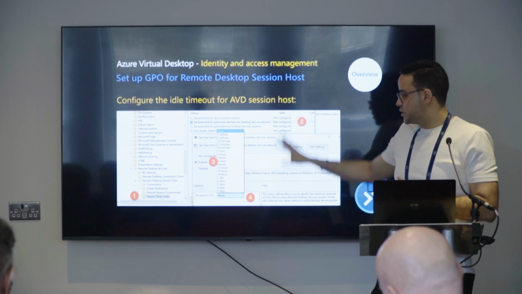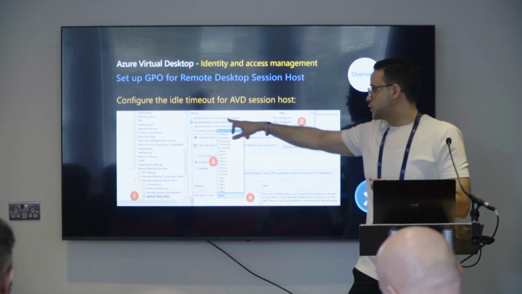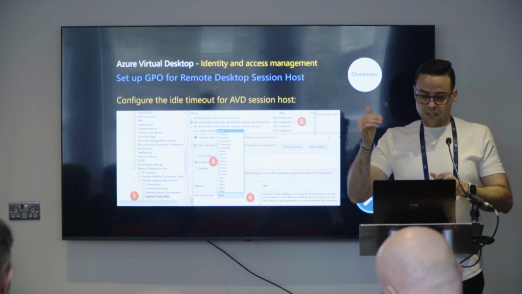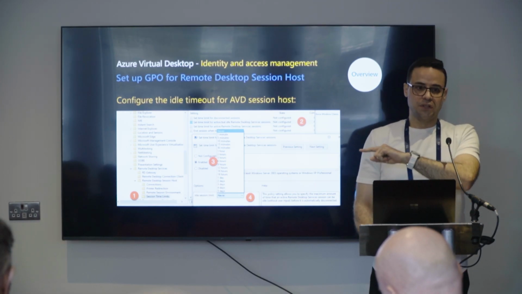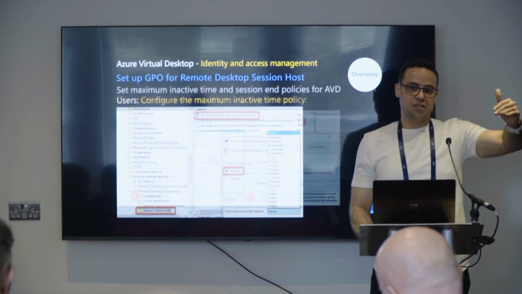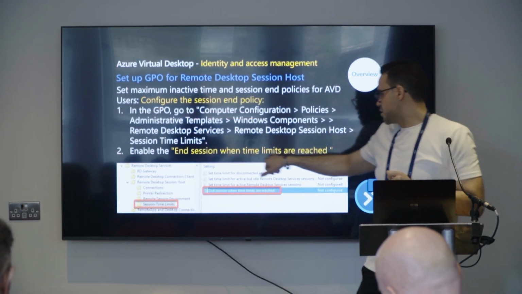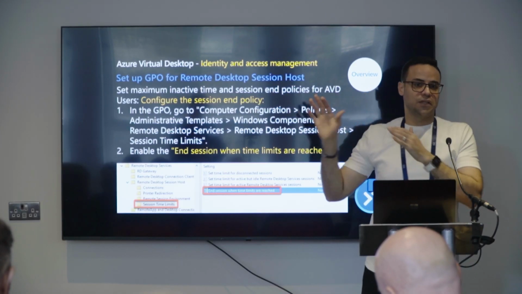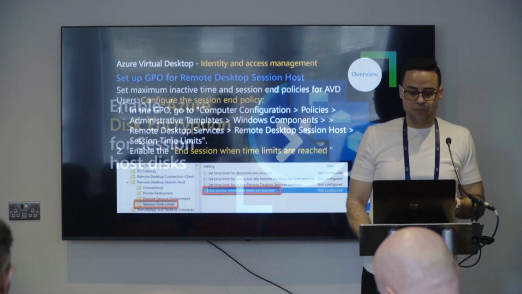Idle configurations. This is just a screenshot showing the idle configuration, how you can configure it once you have the disconnected session configured, and then you're going to have the idle configuration set up as well. As a result, you're going to set the last one, which is force the sign off. So you have disconnected, then idle, and then totally sign off of the system itself, which is end the session that reached the limit. So once you reach, let's say, 2 hours of disconnected and you're not consuming that, terminate that session and allow this pool to free up the resources.